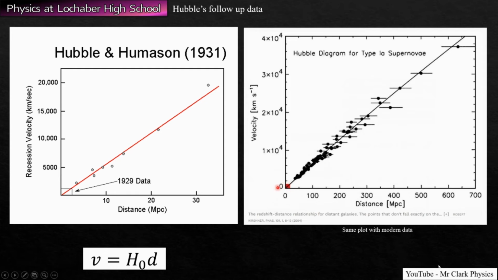If you go now an extra 10, 20 times as far away, using whatever we can find basically, we notice that this pattern follows very, very closely. We're now convinced there is a relationship between how far away something is and how fast it moves away from us. Space must be expanding.